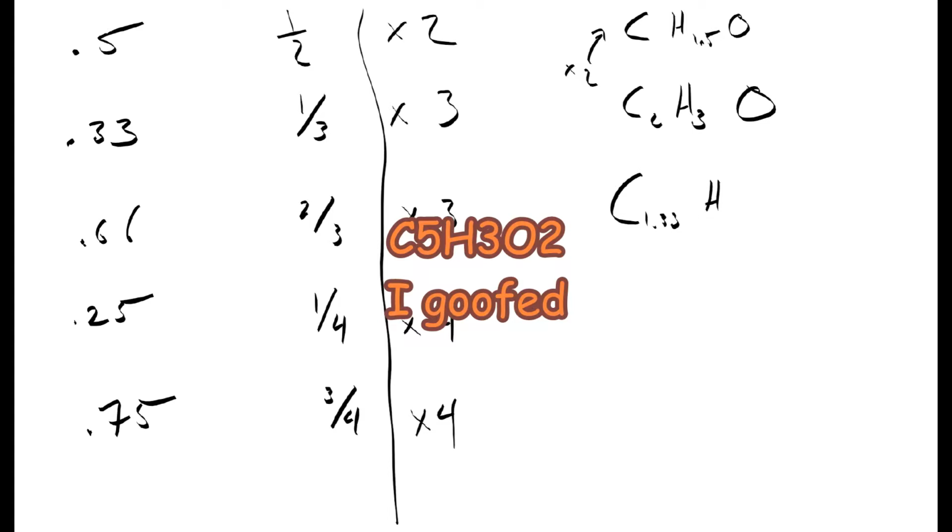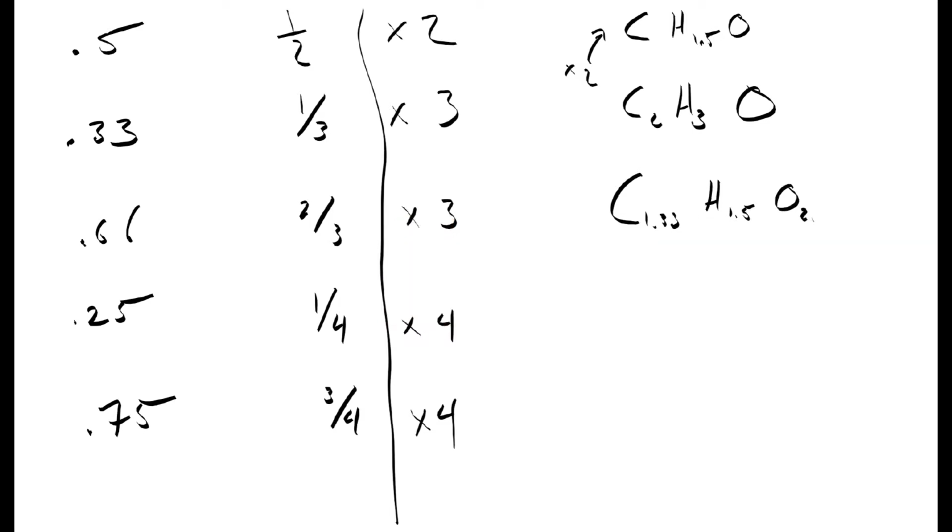Now consider C1.33, H1.5, O2.25. You would need to get rid of each of these fractions. You're going to have to multiply the entire formula by the number necessary to get rid of each fraction. So first, let's multiply by 3. That will get rid of the one on the left. And that gives us C4, H4.5, O6.75. You can already see this molecule is going to be kind of ridiculous.